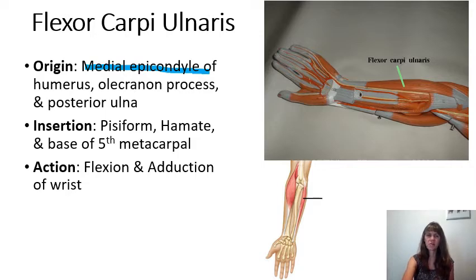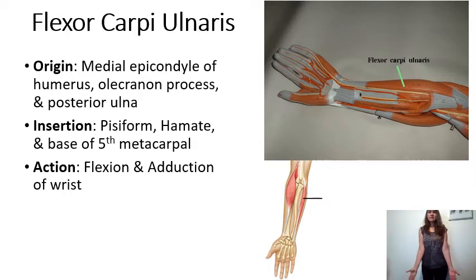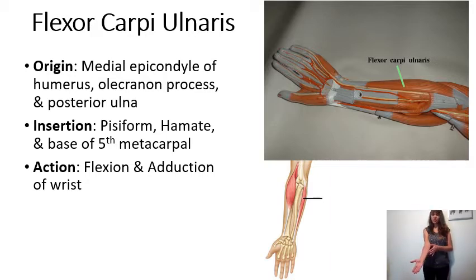The insertion for Flexor Carpi Ulnaris is going to be the base of the fifth metacarpal, as well as pisiform and hamate. The action for Flexor Carpi Ulnaris is flexion of the wrist and adduction. So we have flexion and adduction of the wrist with Flexor Carpi Ulnaris. It's easy when you remember that ulnaris is medial, so we do flexion adduction, whereas Flexor Carpi Radialis is going to be more lateral, so we have flexion abduction.